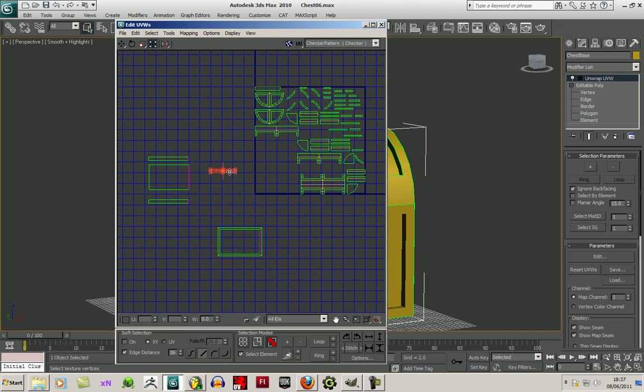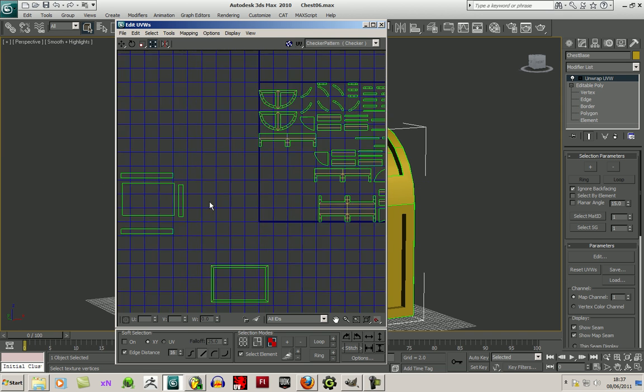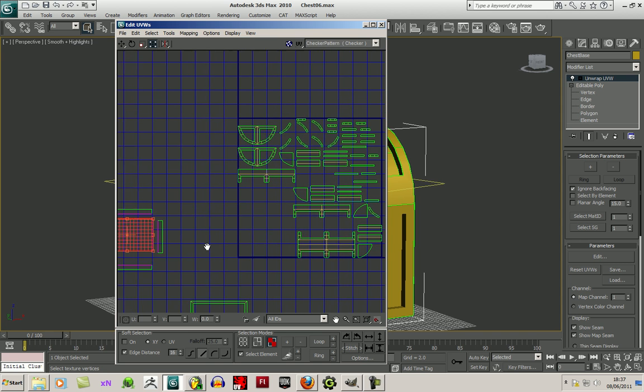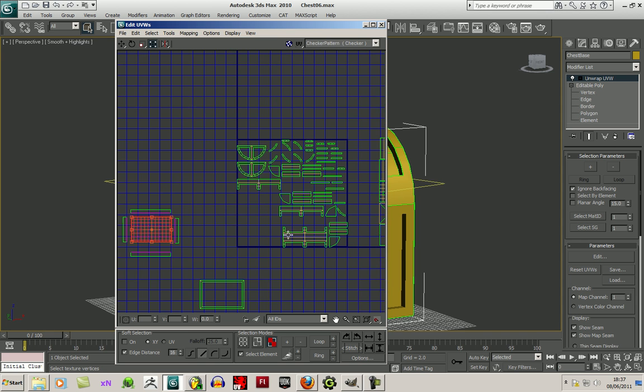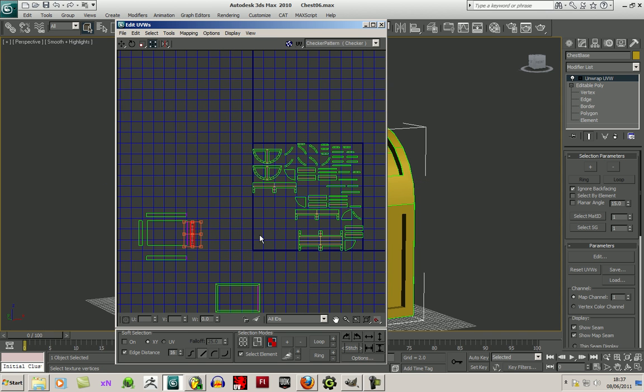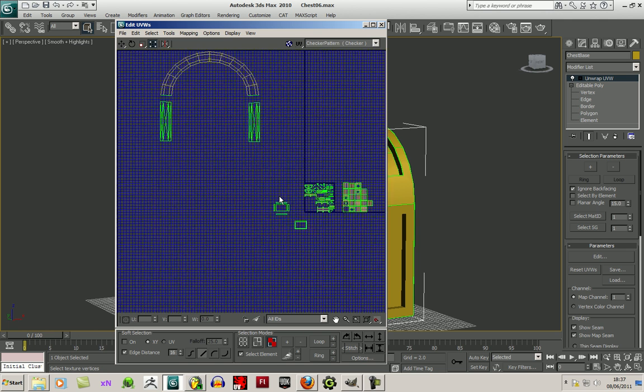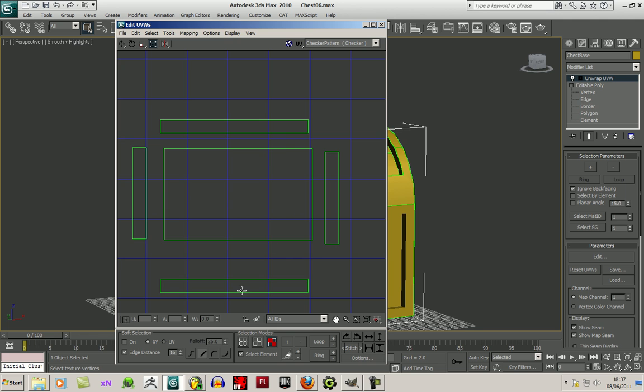This part, flip it round. Yep, so it's kind of in line with itself. This part here, and I'll flip it round that way. Okay, I could go ahead and weld those up, but I want to see if there's any more bits that I could get. This, not really. Okay, so I could weld those up just now.